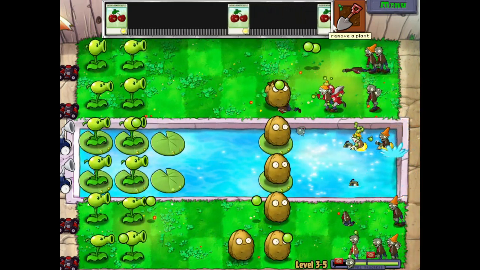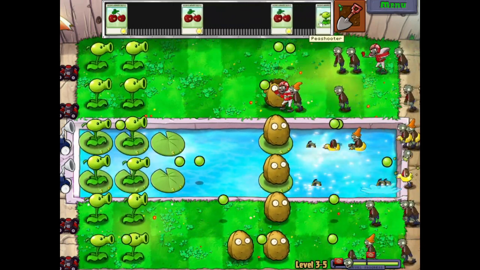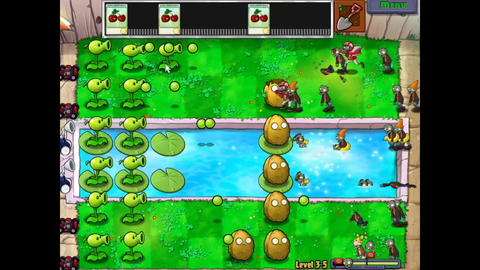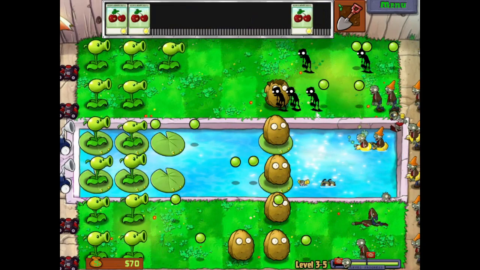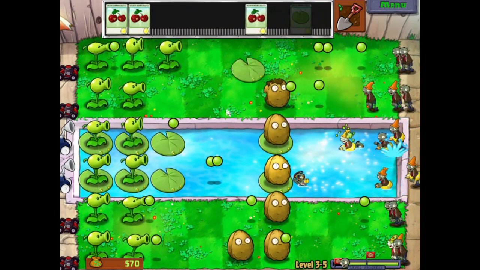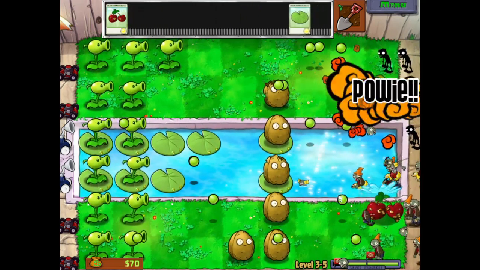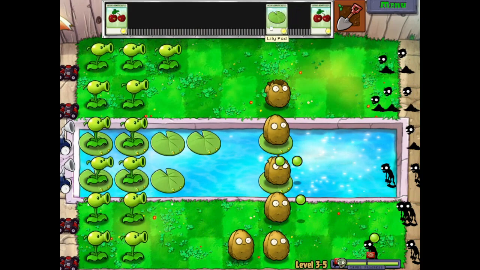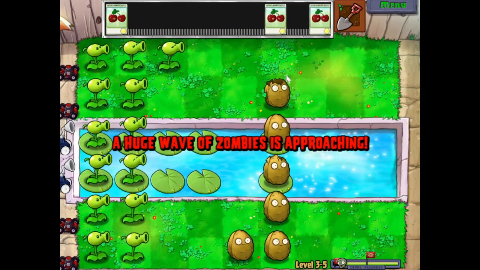Okay, no, I'm gonna hold off on that. I think we can defend well enough, especially if we do that. But here is gonna be a problem in a second, so let me do that. That was not the efficient place to put that. Here and here are the efficient places to put cherry bombs right now. Also, let me do that and that. Because that will clean up everything. Final wave. Here we go.